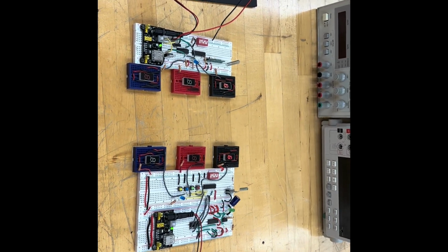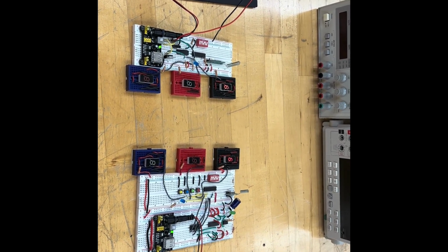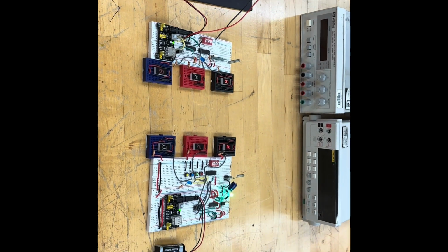So here's our project, the wireless elevator. This is the demonstration of how it works. It's going to be 4 states.